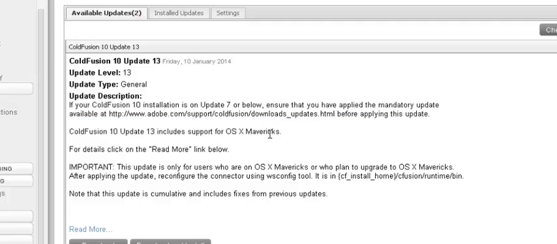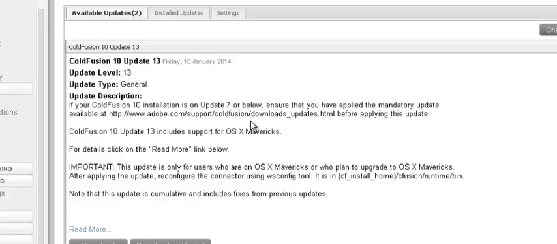So now, in that regard, by the way, if you just downloaded ColdFusion 10 today or yesterday, you don't have any updates installed, and you will find when you come in here that there are all these updates to install. You can just go ahead and do 13. If you want to, go ahead and do 13. It's the latest one. You won't see any starburst with a 1. You can feel confident you've done the latest update.